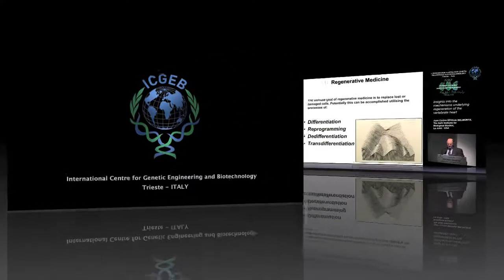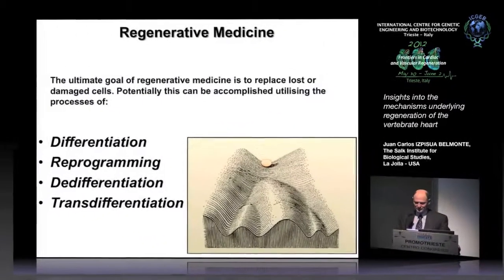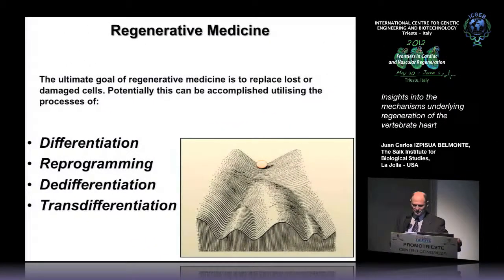So regenerative medicine's goal is to try to replace those tissues or cells that get damaged or are lost with time. And this can be done in principle by different methodologies. I have depicted here an old design by one of the best-known embryologists, done 50 years ago, Waddington, where you can see a hill, and at the top of the hill is this cell that starts to go down and differentiate.